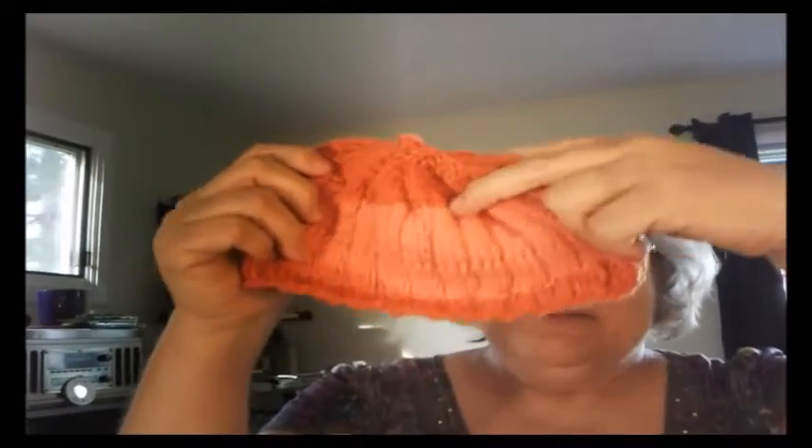That is my next chemo cap that I've gotten finished. This is a child's chemo cap, my own pattern. Probably tomorrow I will be putting this as a free pattern on my Ravelry page, Naturally Kim's Knitting's Ravelry page. It'll be free — I want to see how many people will make these for charities. In fact, that might be a knit-along for next month. If anybody finishes something for charity, post it in the knit-along for charities thread with a picture, and you'll be in for a drawing for next month.